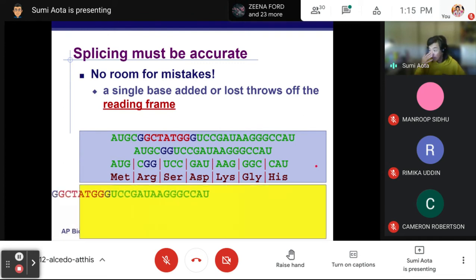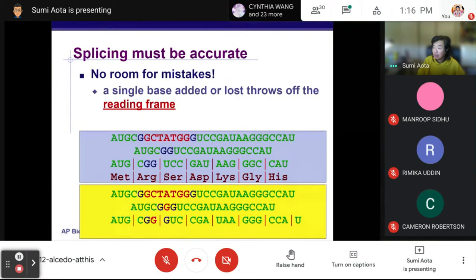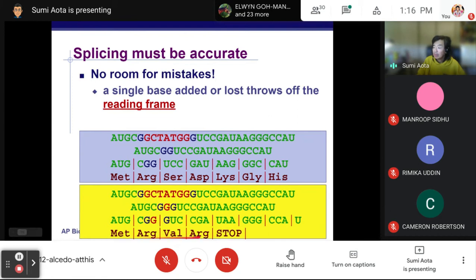But in the yellow box here, here's what happens if the splicing goes wrong. Same starting sequence, so the top lines are exactly the same. This time, one of the red G's got left behind, so we have one too many letters. When we break them up into groups of 3, the sequence changes. The reading frame, the groupings of 3, has shifted. Because of that, the amino acid sequence changes, and we actually get a mutation that causes the amino acid sequence to stop prematurely. So you can't have an error occurring like this, otherwise you basically create a non-functioning protein. That's not to say it doesn't happen. It does, but it's pretty rare.